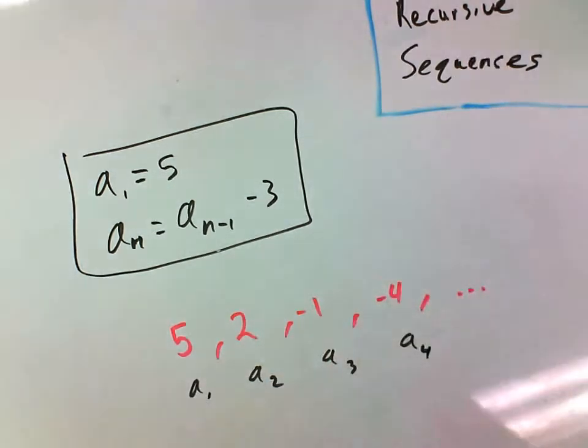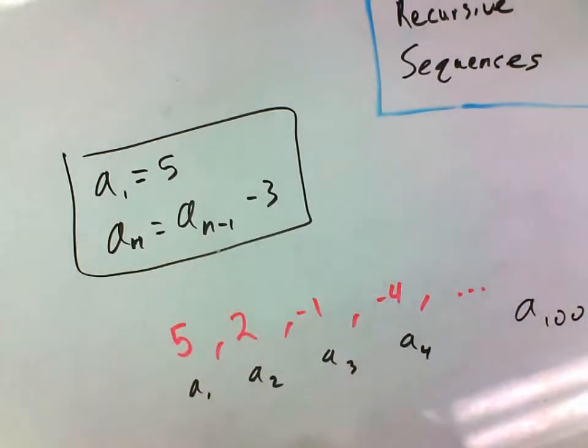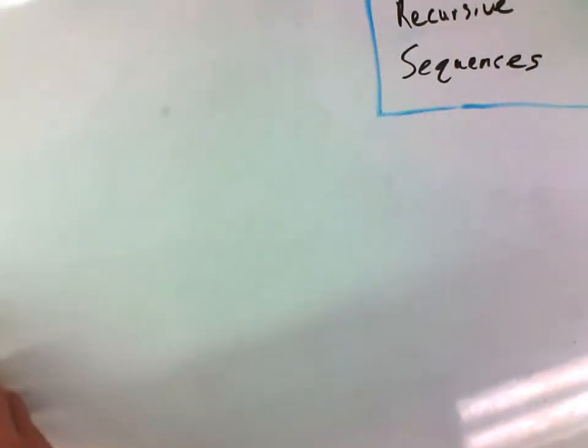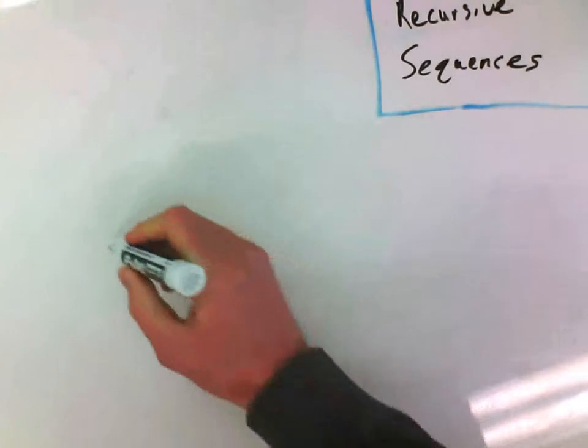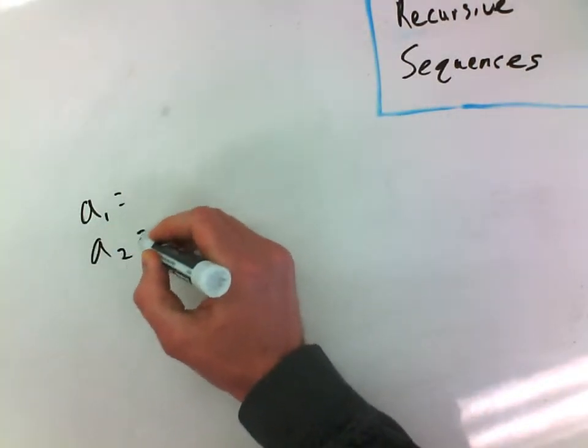Recursive form is a great form. We can write all sorts of equations that we wouldn't be able to before with it. The only issue is if I had to find a sub like 100, right? I would have no way, I can't just plug 100 into this, right? I would have to go through the entire thing. Recursive form is also really good for, this is a pretty famous sequence that you can write recursively, but you'd have trouble writing other ways.